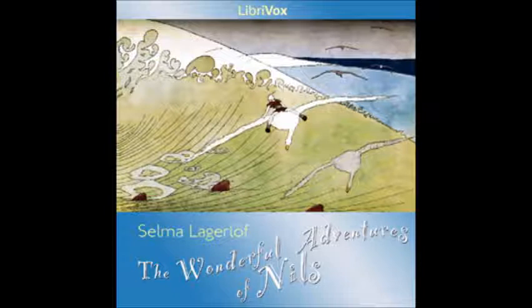The grey rats that lived in the courtyard at Glimminge, and in the vicinity, kept up a continuous warfare, and tried to watch out for every possible chance to capture the castle. One would fancy that they should have allowed the little company of black rats to occupy Glimminge Castle in peace, since they themselves had acquired all the rest of the country. But this thought never occurred to them. They were wont to say that it was a point of honour to conquer the black rats at some time or other. But those who were acquainted with the grey rats must have known that it was because the humankind used Glimminge Castle as a grain storehouse that the grey ones could not rest before they had taken possession of the place.